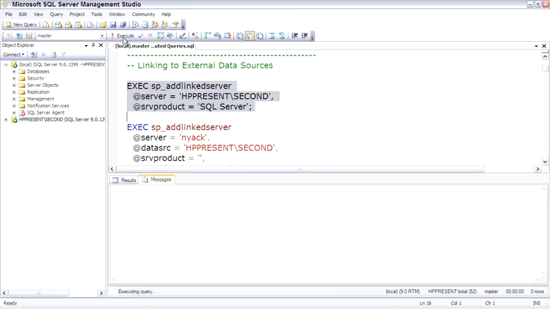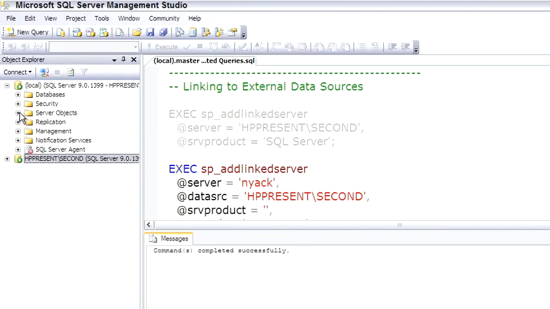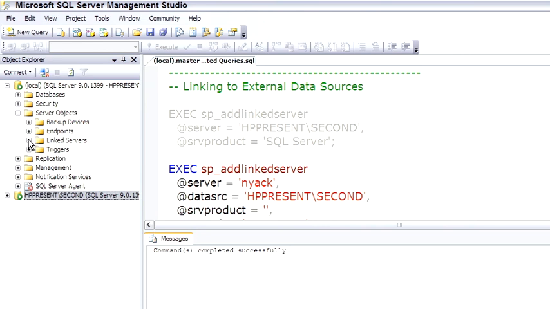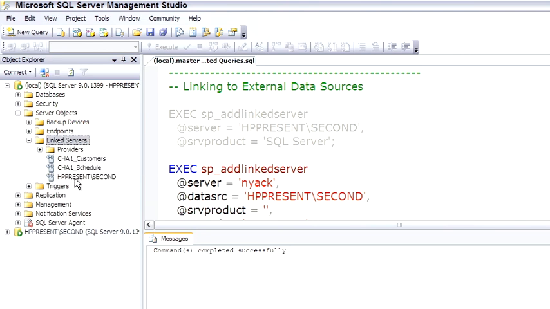and then execute this. And of course, your environment's going to be different than mine as far as server names and usernames and everything. So if you want to follow along on your system, you'll have to change the code wherever I reference a specific name. And it creates that linked server. We can see that it created the linked server looking in server objects, linked servers. Refresh, and there it is.